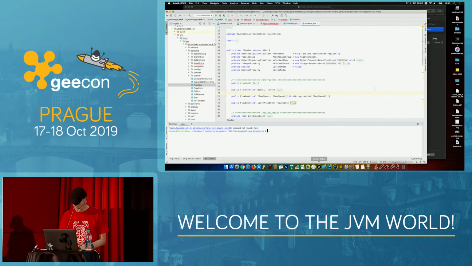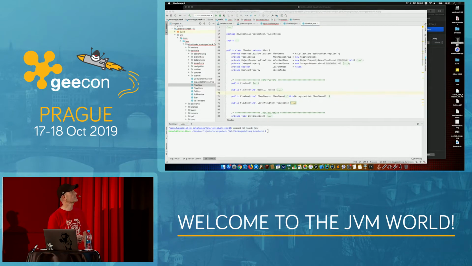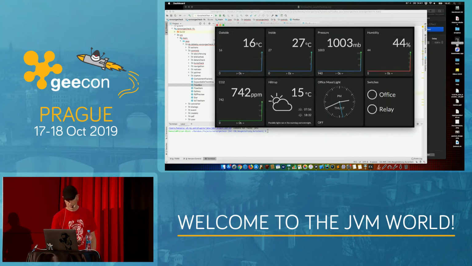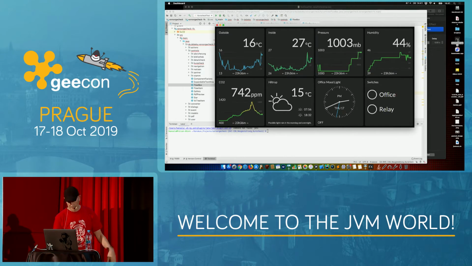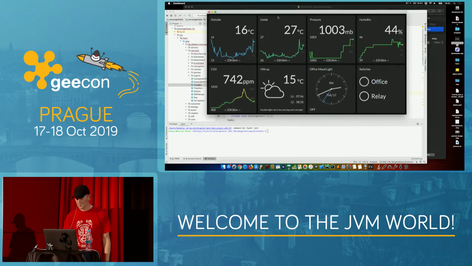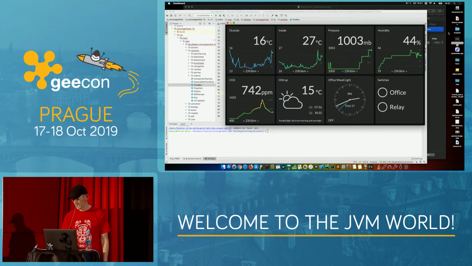First of all, I start my dashboard application, which is a native application on my desktop. And there it goes. It's a little bit slow network. There should come, there's some data. So as you can see, this comes with a native frame. This is really a native application that I can start from my desktop here.